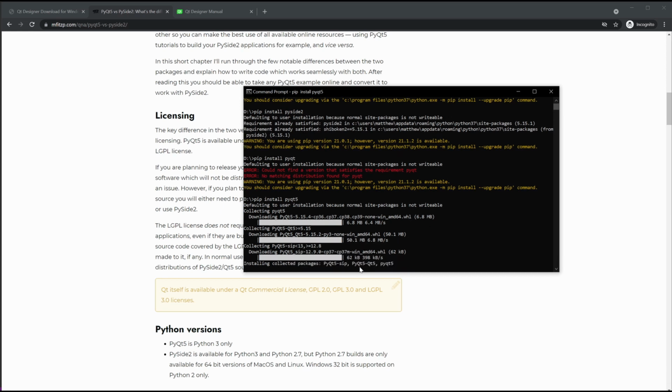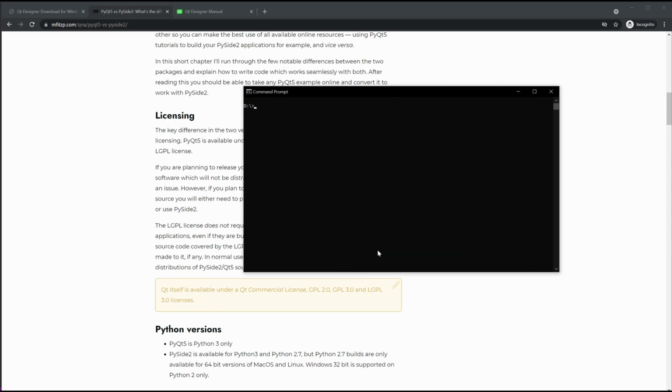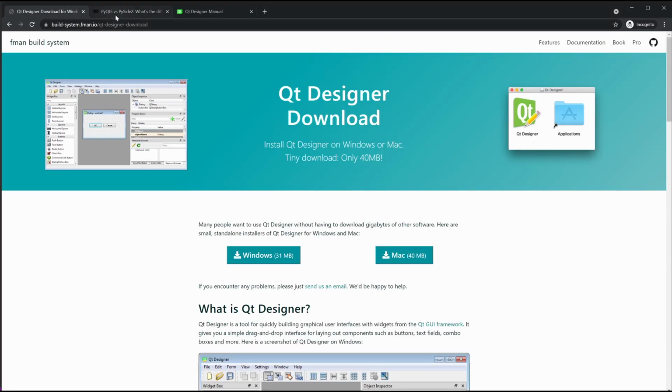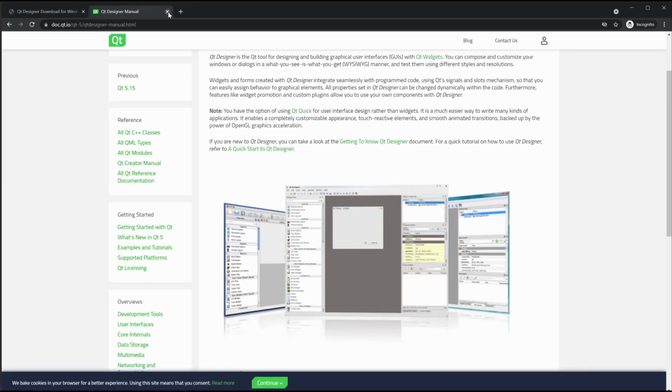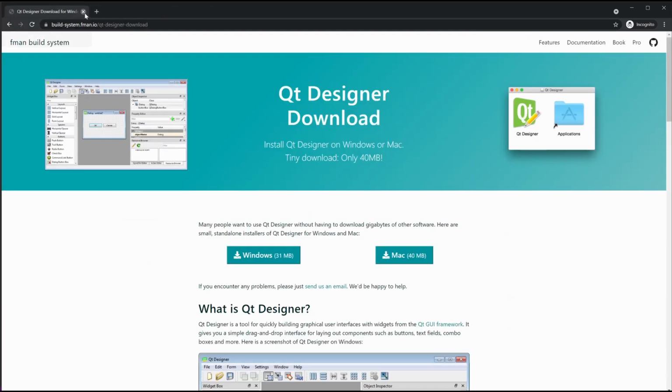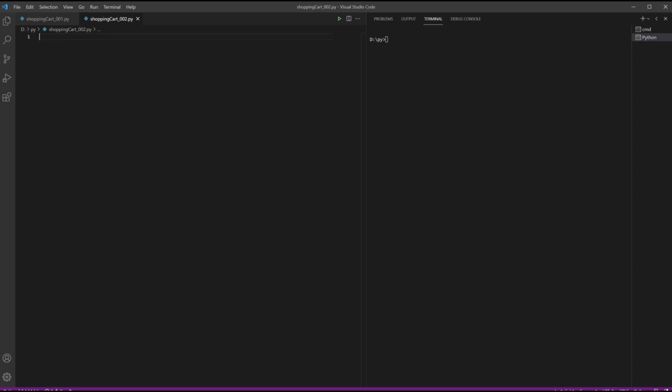It's going to make it a lot easier for getting packages for Python. So you want to get pip. If you already have that, great. So you want to install those two things, Qt Designer and PySide 2. If you got that, we're ready to go. I already have Qt Designer installed, and I have PySide installed, so I'm ready to go. So I can start coding.